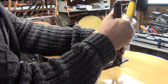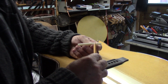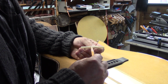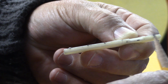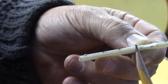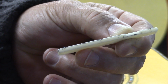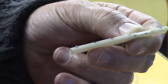Let's get a closer look at that saddle. So I always start by scribing with a pencil across the top of this saddle, so that tells you where all the highest points of contact are. So I've taken a pencil and just scribed across the saddle. So you can see that these are all right at the leading edge, this is at the back edge, and this is at the leading edge. So I'll base all my calculations on my replacement saddle where these focal points are located.